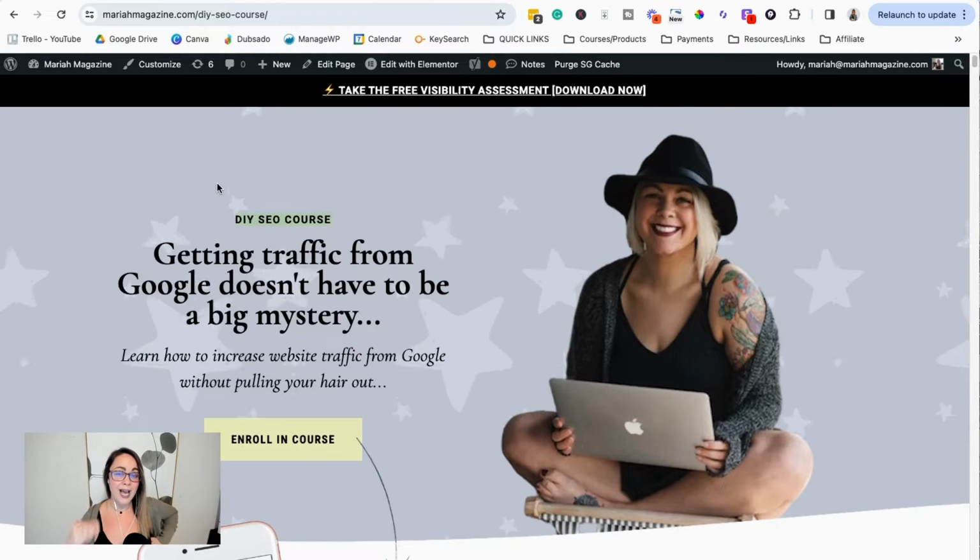So if you don't have any H1 heading on the page, Google might be a little confused, like, what is this page about? What is the topic of this page? And if you have too many H1 headings, the Google bots might be like, okay, we have too much information going on. I'm not even sure what the main topic of this page is, therefore causing confusion. So one H1 heading per page, no more, no less. And if you can, try to have that H1 heading be the very first heading on the page.